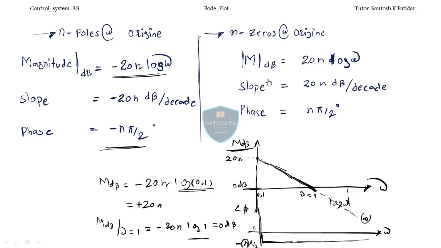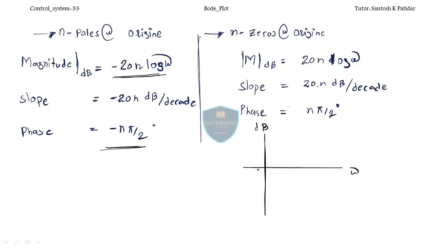Now see the 0 term. Let me erase something over here, then we'll see this 0 part. Now for 0 we'll check. At 0.1, log 0.1 is minus 1, so the magnitude will become minus 20 n. If you draw this, it will be an increasing function. At omega equal to 1 exactly, it will cross the 0 dB line and go up to infinity if you are not getting any corner frequency. Okay, so this is the magnitude graph.